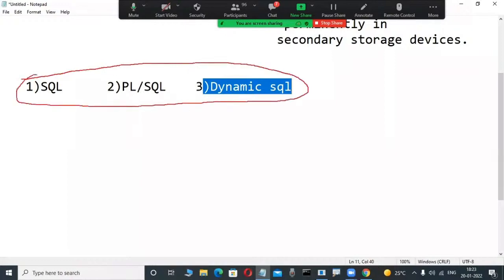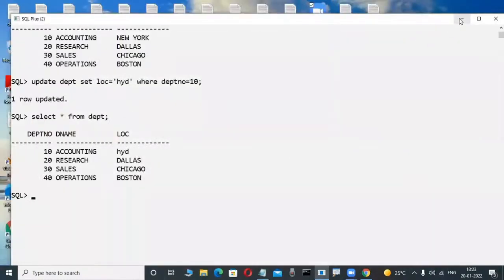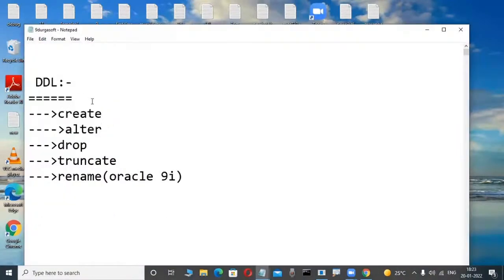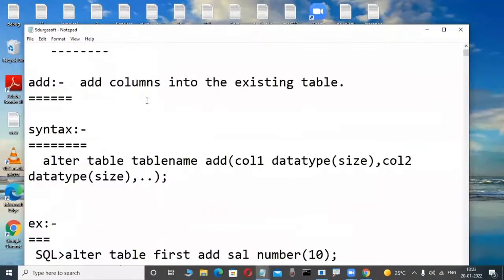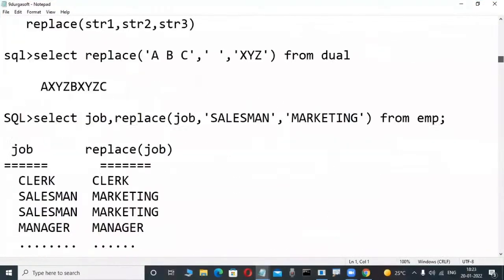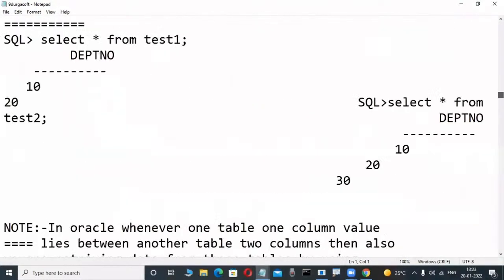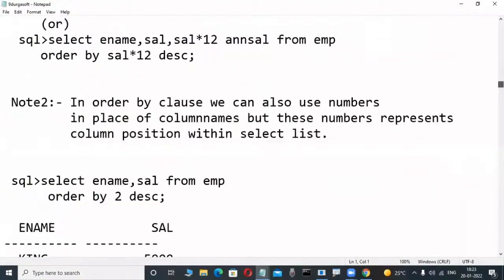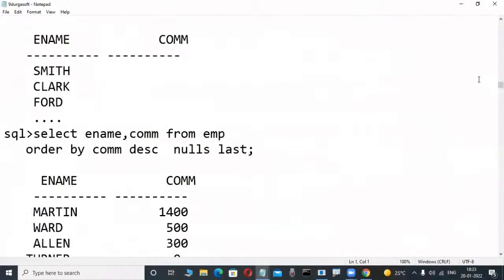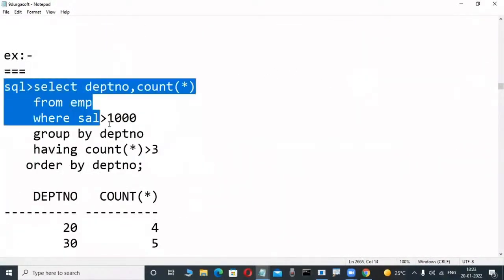Most powerful. Now check it out. In this SQL language, for example, in another finished batch, there are so many DDL and DML commands, like creating a table. All these things are available. This is the SQL language, where you are writing some queries only. What is this one? Those are all the things you are learning. Here, the select statement. These are simple concepts only, and these are the queries you are writing.